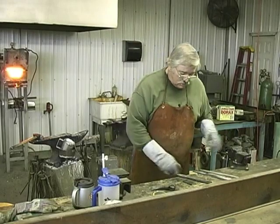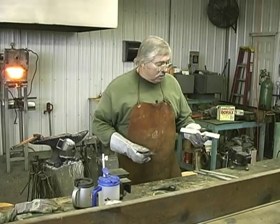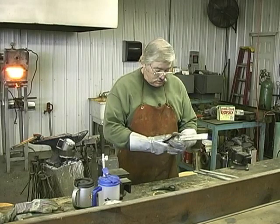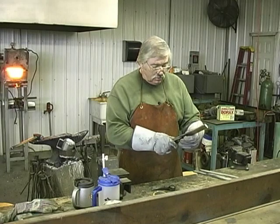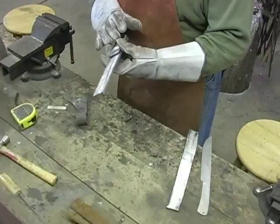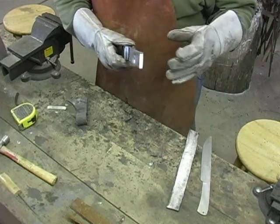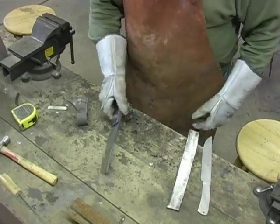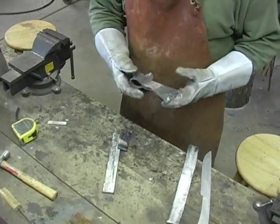So here is our steel that we're gonna forge into a Damascus steel hawk. This is the center part. This will heat up, bow around, we'll spot weld it, we'll forge weld it together, and then we'll clean it up and hammer it out and make a beautiful Damascus steel tomahawk.